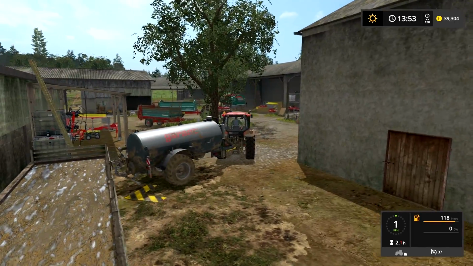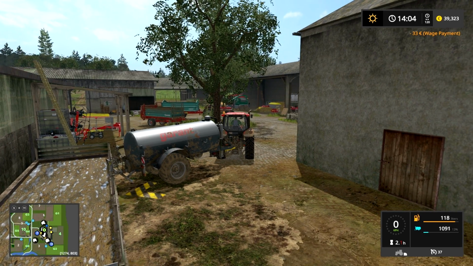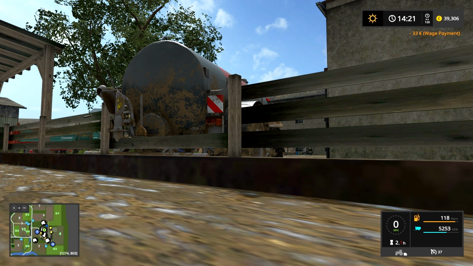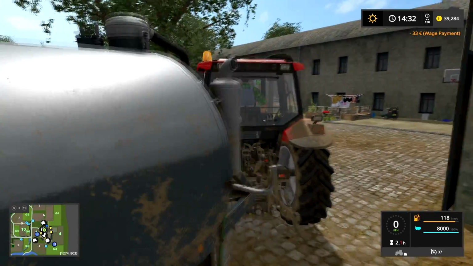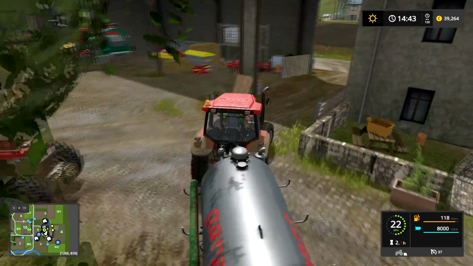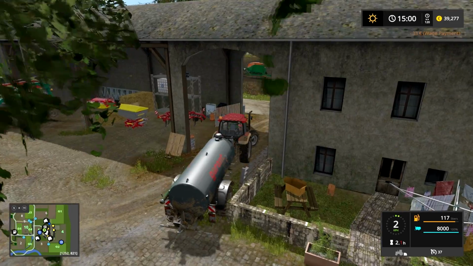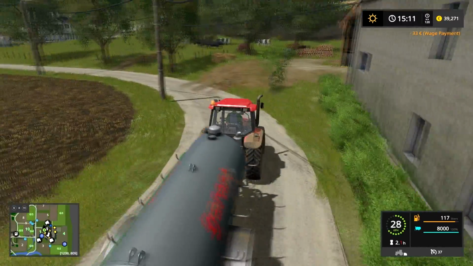Yep, that's nice. Now let's fill it up. Is it emptying? It is, but very slowly. Well, it's not a really big slurry tanker, 8,000 liters. If I had one with 100,000 liters, I would be able to empty that slurry tank in one go. That would be interesting.